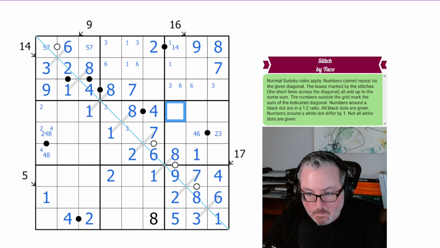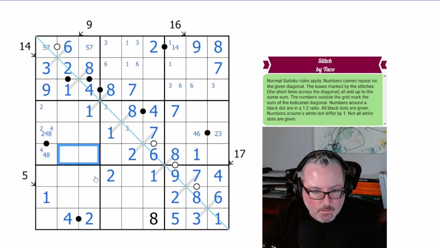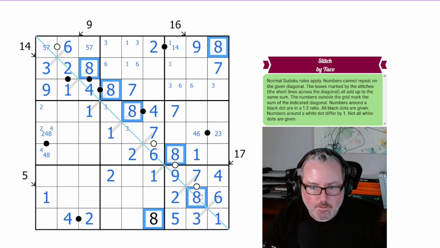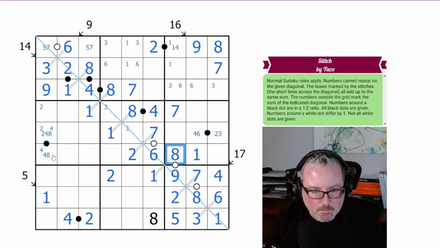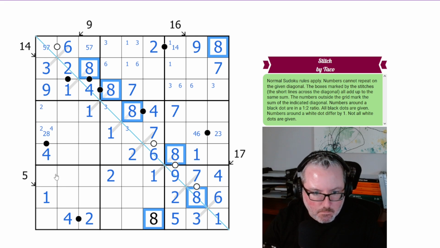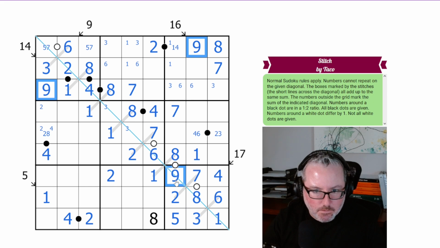We do have a 7 here, so there's something that we can use. 7's down here. No. Let's finish this first, and then I'll go back elsewhere. This 8 sees this 4. Okay, so that's something. Was I on 8s yet? Yes, I was. 8s, sorry. So one of these 2 is an 8. One of these 2 is an 8. 9s. One of those 2. One of these 2.